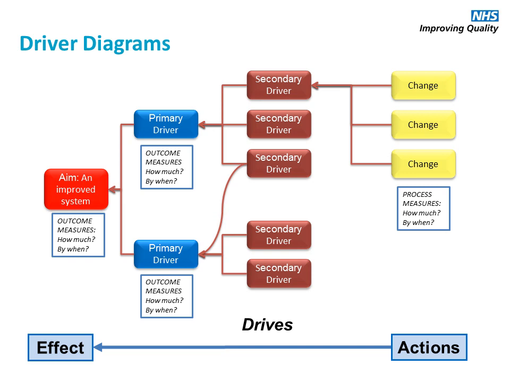Then moving to the right of that we have our primary drivers. These are the fundamental factors or components of a system that influence the achievement of the aim. And then over on the right hand side there are the change projects. Essentially these are the hypotheses to be tested to see if they can contribute towards achieving the aim. These are grouped together in themes around secondary drivers. So in summary, a driver diagram depicts the relationship between the different components in the system, with actions on the right hand side driving towards effects on the left hand side.